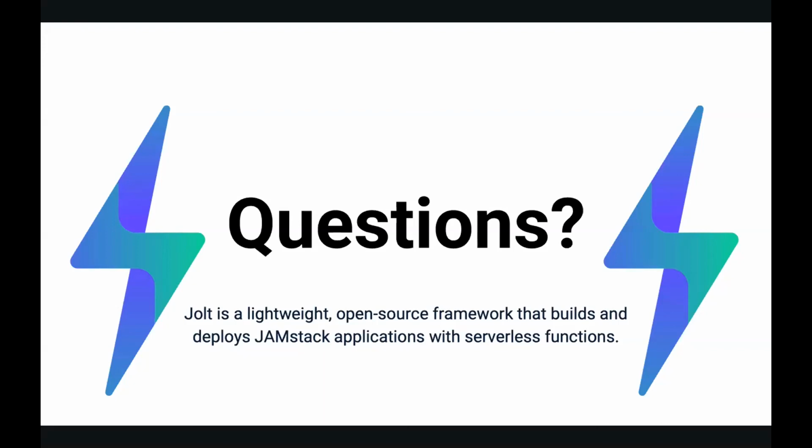Okay, awesome. We have a comment from Melissa. She says, great job explaining why someone would want to use Jolt and how it works. I especially appreciate the inclusion of the Lambda Dev Sandbox. And I learned something about the company I work for, that PayPal is using a JAMstack plus serverless architecture for the .me app. My team there uses Gatsby for our internal documentation. Let's move on to the next question.